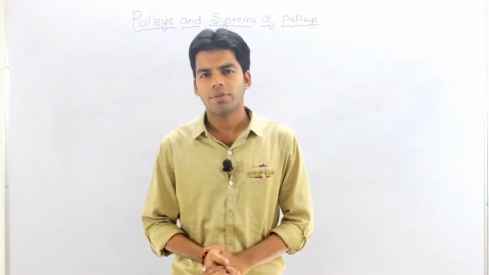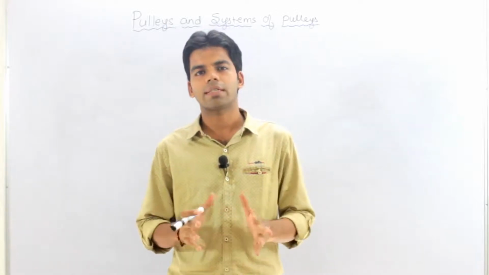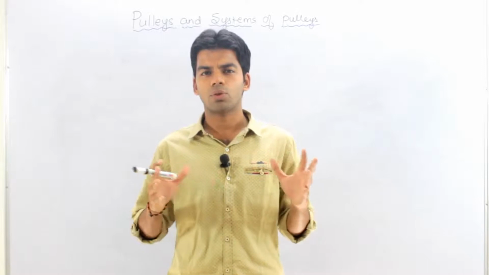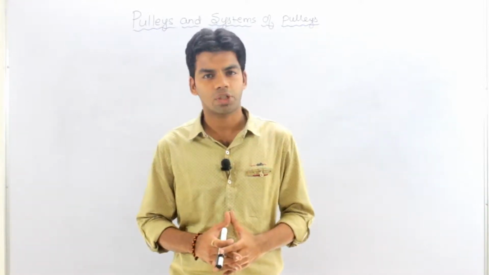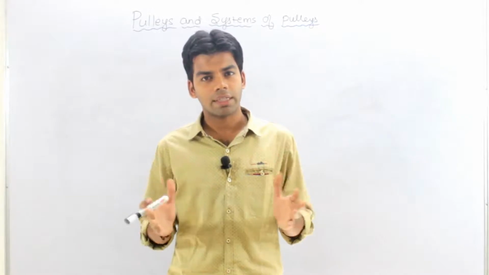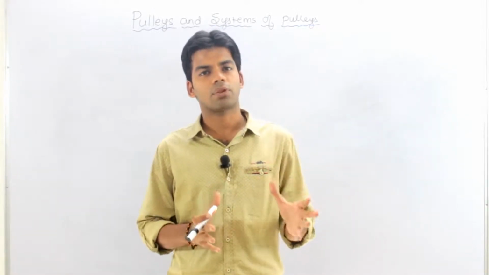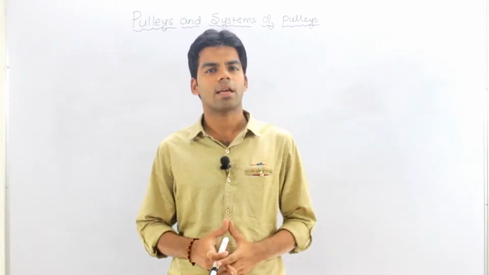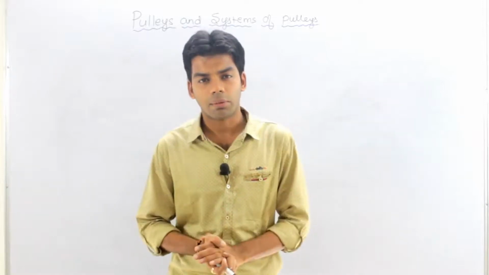Okay, so the very first topic, the very first kind of lifting machine we are going to study, is the pulleys. Now, what actually are pulleys? Pulleys are, I should say, the most commonly used and most ancient type of lifting machine. You have already seen them, right from lifting water buckets from a well to lifting heavy objects in industries through cranes. Everywhere pulleys are used. Now we are going to study these pulleys.